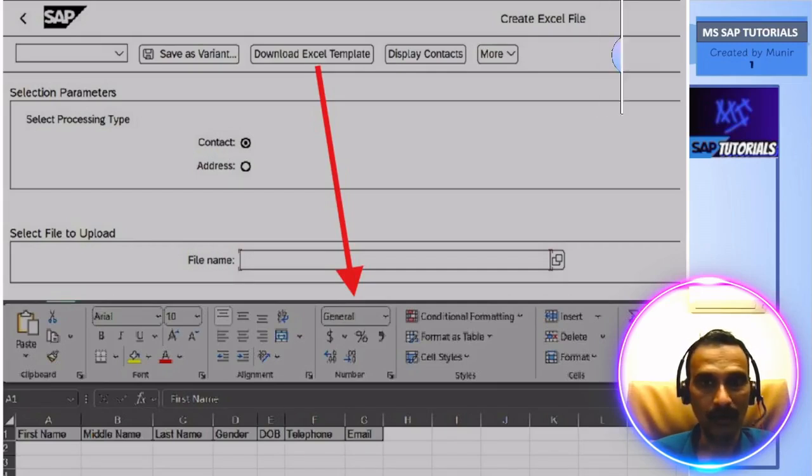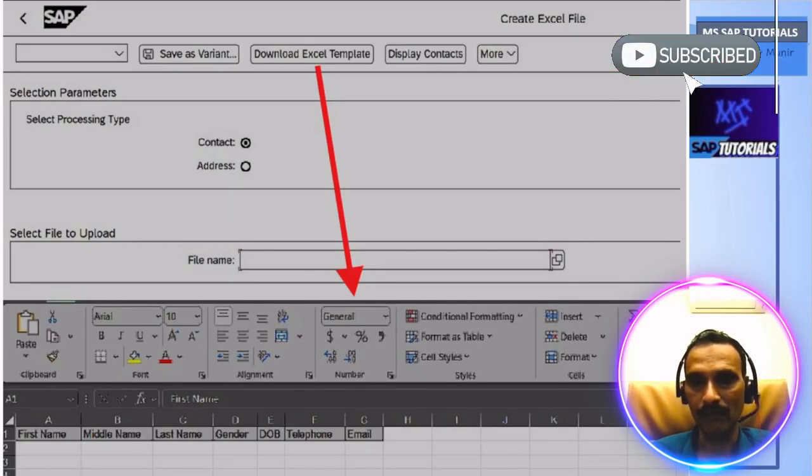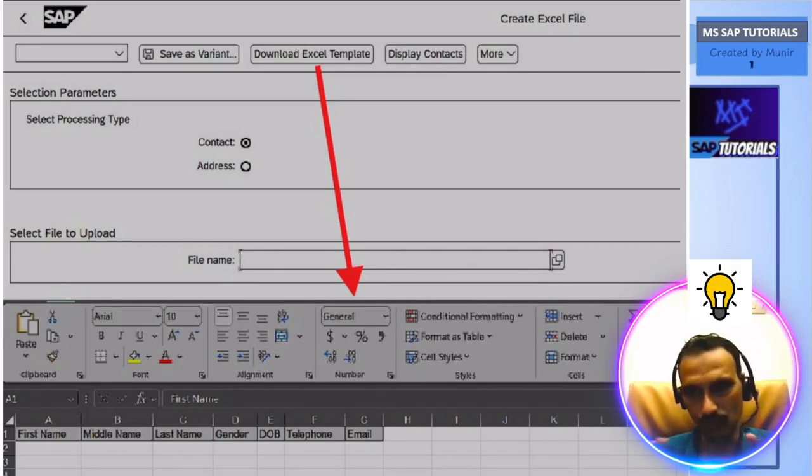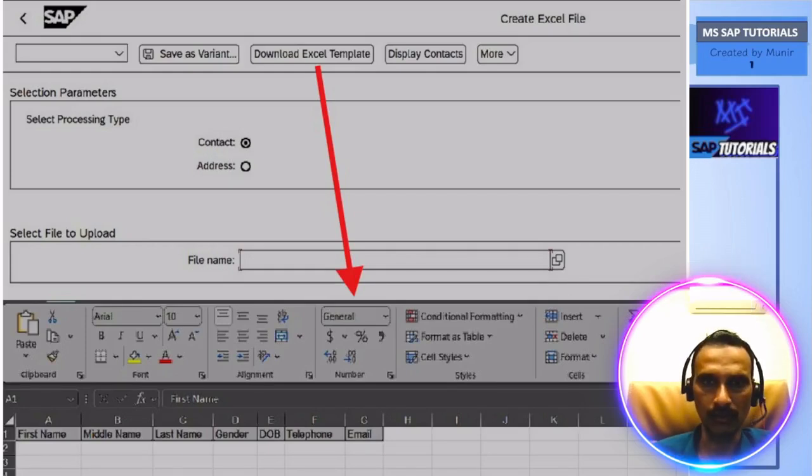Now, in this particular session, we will not be using any Excel code, guys. No XML, Excel, no OLE, no nothing on Excel coding as such. I'll be showing you a very new concept which utilizes the CL_SALV_TABLE, which we use to display the grid report as an output. But without showing that output, you can still download that data as a template, which will be a blank template that can be downloaded.